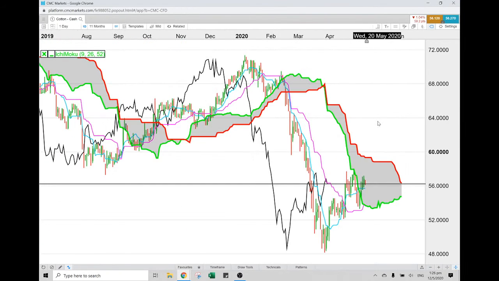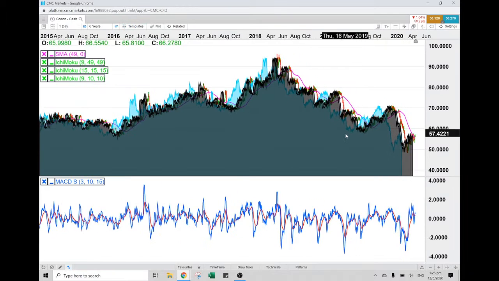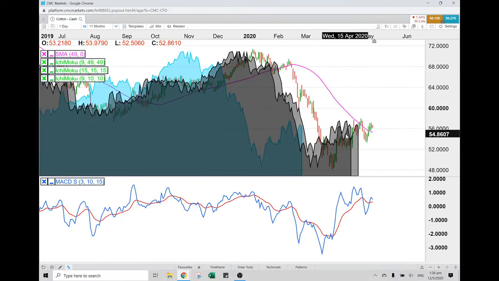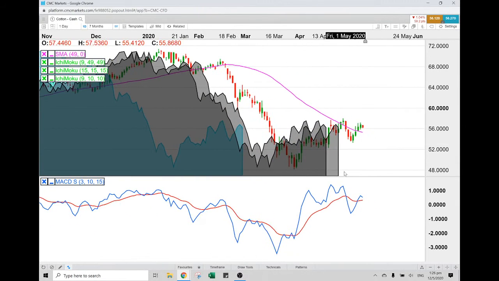Okay, cotton. So we're looking at cotton now. Trend is down, blue line down, red line up. So it's a bit cross current, because we want to short the market based on the lines of the simple moving average, but we can't really do so because the line is kind of flat and moving towards up. So definitely not going to put on a trade on this.